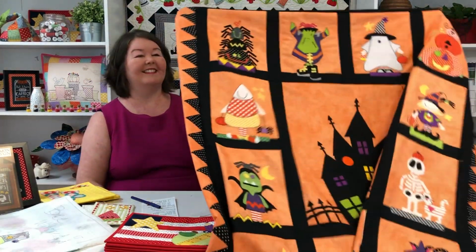What is this? Yes! I know everyone's super excited about this. Do you want to tell them what it is? Okay, so you guys remember we showed a couple blocks last week of the new Halloween quilt coming. So Mom has the whole quilt put together, and I think when you take it home today, you're tweaking the borders a little bit, but you're about to start quilting it. Exciting! So this is how it's gonna look, guys.